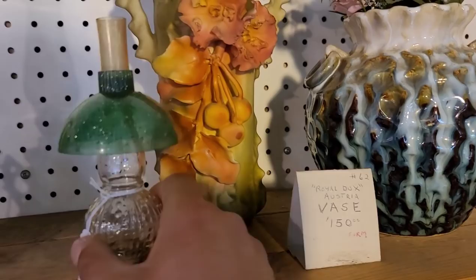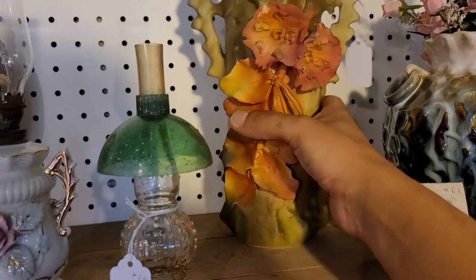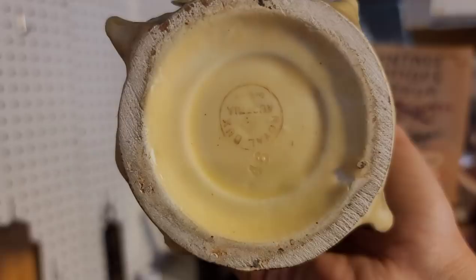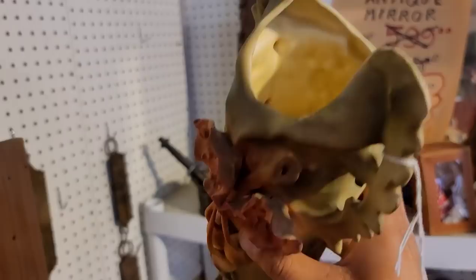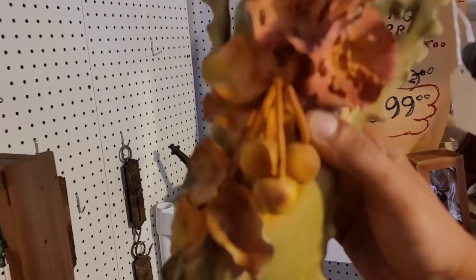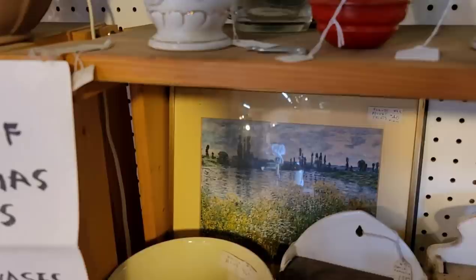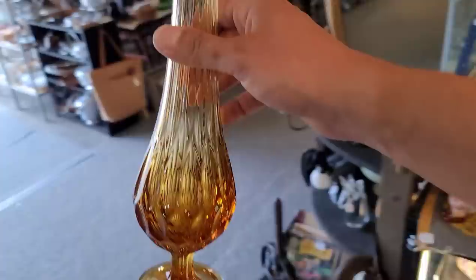My brain wasn't too far gone at this point to not want to stop and appreciate this beautiful Royal Doulton vase — very much in the art nouveau style. This one was probably mid to late 1800s, prior to Royal Doulton putting on their pink triangle. A lot of the utilitarian pieces they did not apply it to — more so the figural pieces they would apply a pink piece of ceramic in the shape of a triangle. The vase is priced at $150 — fair enough for a collector. Unfortunately I just didn't want to spend it and it was firm, so there was no discount.